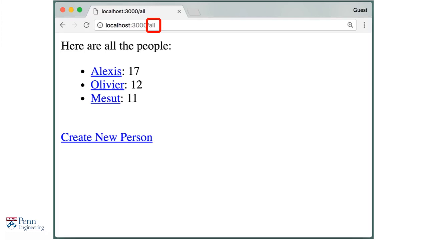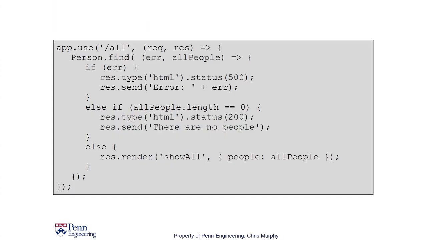As you can see, the URI, or the resource that we're requesting from our Node Express server, is /all. Here we see the code that would handle the /all request using the middleware that we implement on this route. This would all be on the server side in the index.js file. As we've seen before, we'll use app.use, specify the route or the path, and then implement the callback function that takes the request and response. Now we're going to use the person.find function in order to conduct our query and find all of the people in the database.